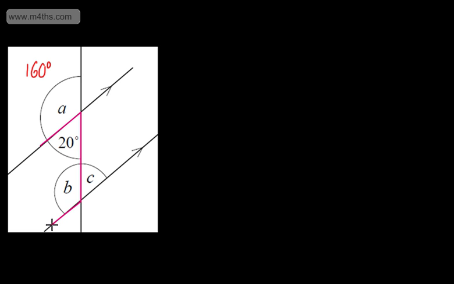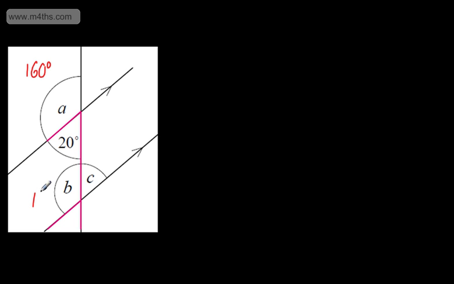My co-interior angles, B and 120, must be equal to 180, or I could do the corresponding angles, which are the F angles, and look at the F angles with now the B and the 120 that I found, the 160 that I found earlier. So entirely up to me, I'm just going to write this down.